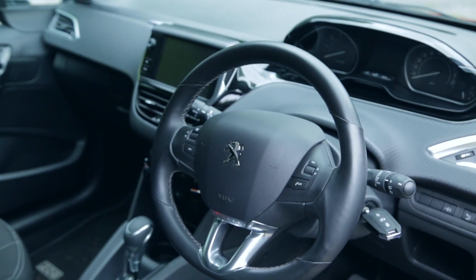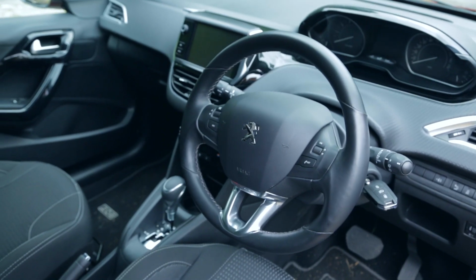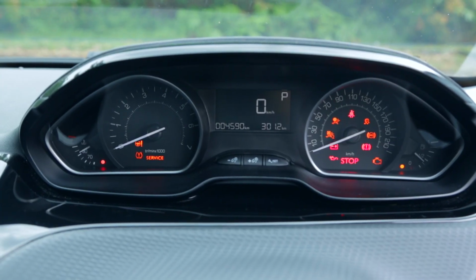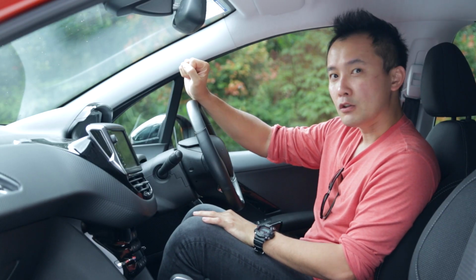I like the steering wheel design with this beautiful touch over here, except for this top part that looks like it has melted and created an oval shape. This futuristic thing, they call this the head-up instrument panel, which you might need some time to get used to because French people, they do things a bit uniquely.